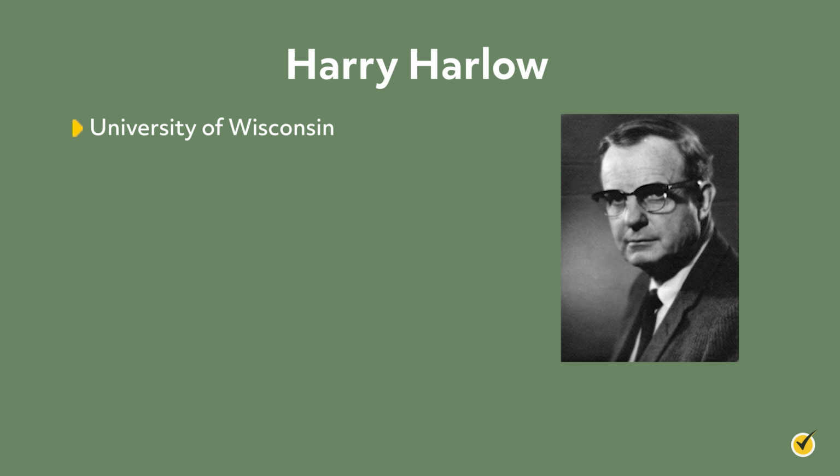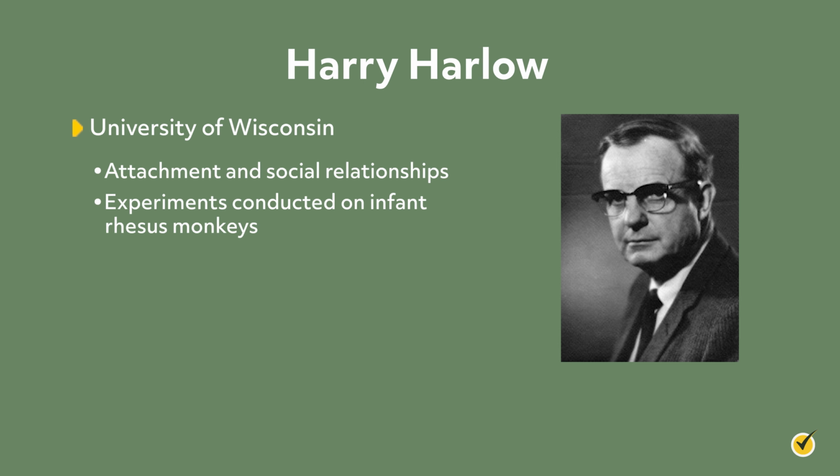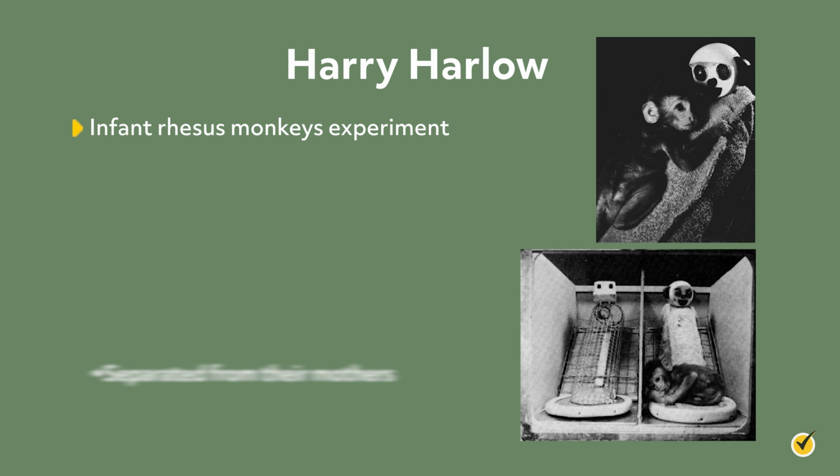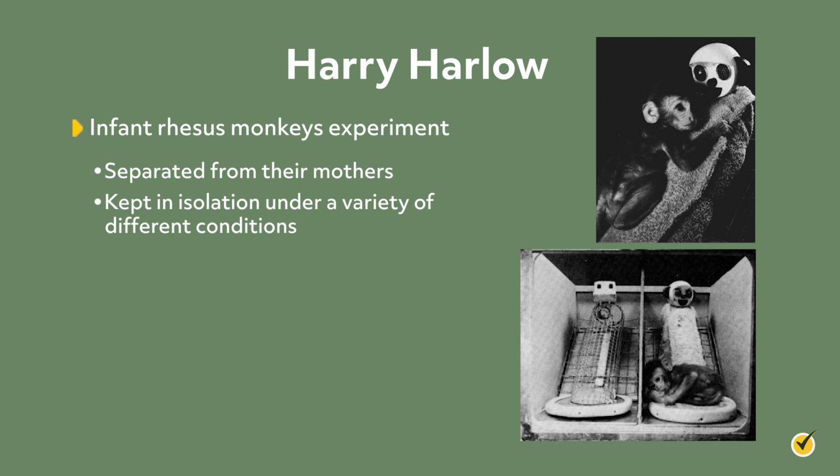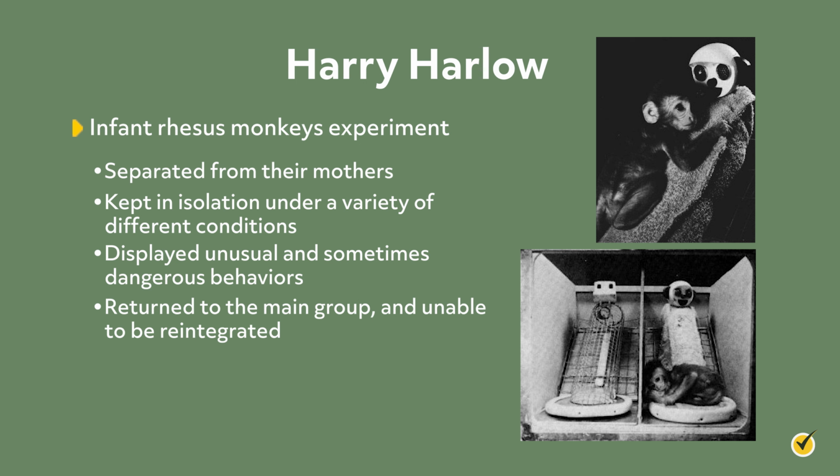During his time at the University of Wisconsin, Maslow worked with psychologist Harry Harlow, who you may have heard of before. Harlow's work focused on attachment and social relationships and consisted of a series of experiments conducted on infant rhesus monkeys. The infant monkeys were separated from their mothers and kept in isolation under a variety of different conditions. The monkeys that were isolated from their peers displayed unusual and sometimes dangerous behaviors. Some monkeys were later returned to the main group, and the majority of them were unable to be reintegrated.